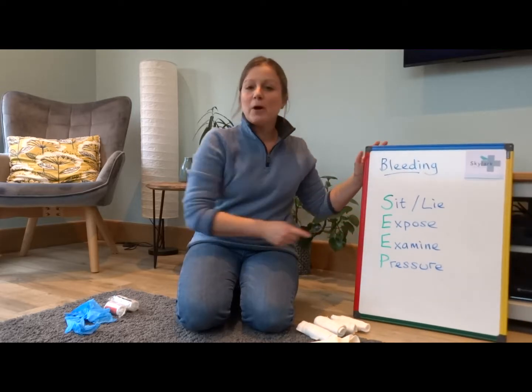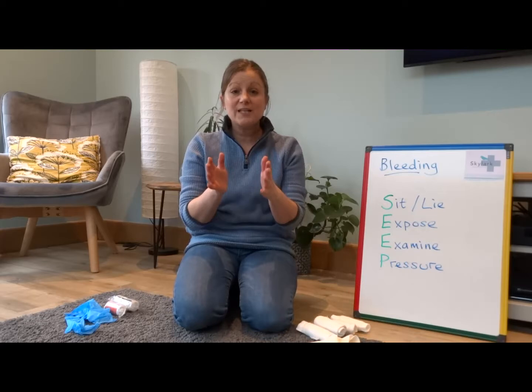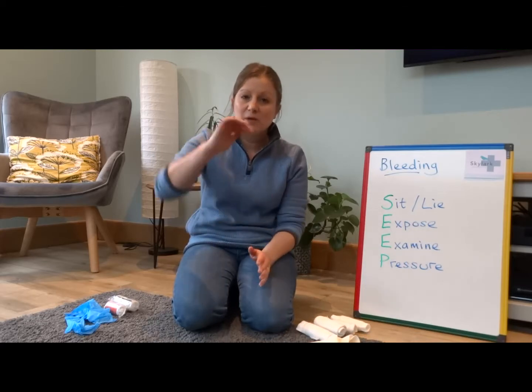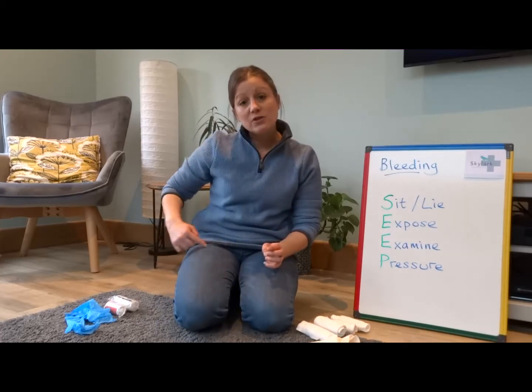Then you need to expose the wound. So if it's under clothing, get some scissors. Your first aid scissors out of your first aid kit are perfect because they're blunt edged, so you're not going to cause another wound, and cut round the injury.